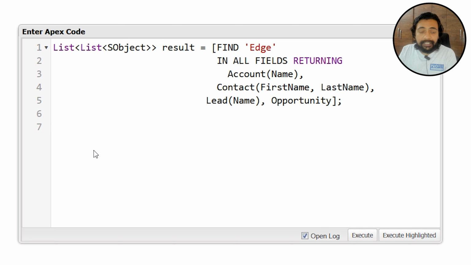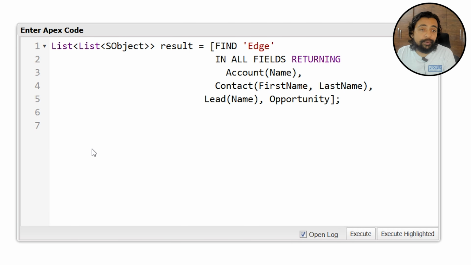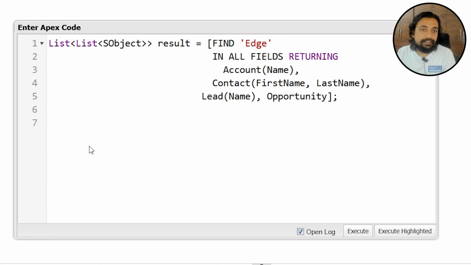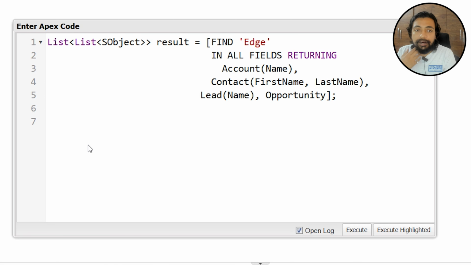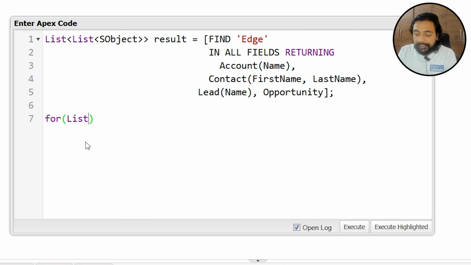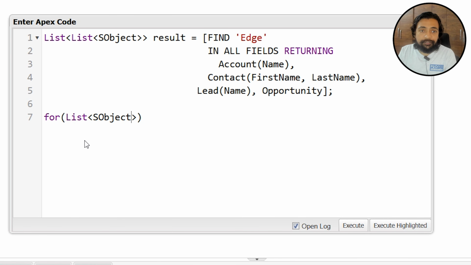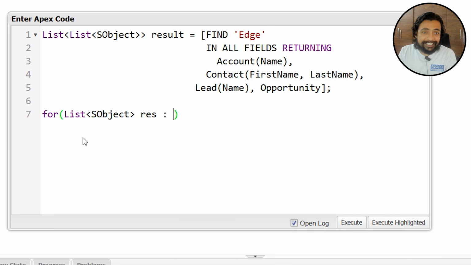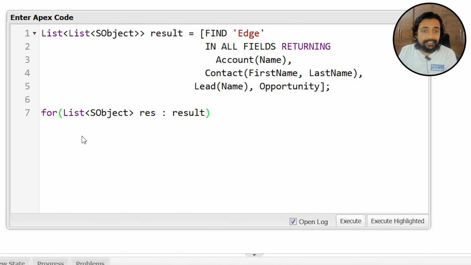So what I will do is iterate over the list of SObject. I will have a loop that will return me a list of SObject. Let me name it res, and I'm iterating over result.